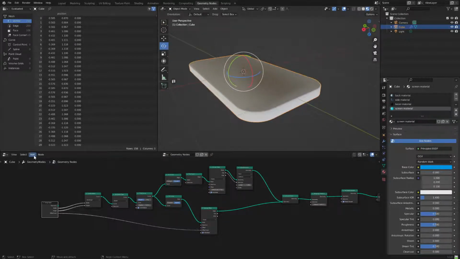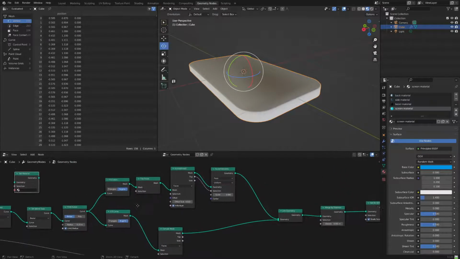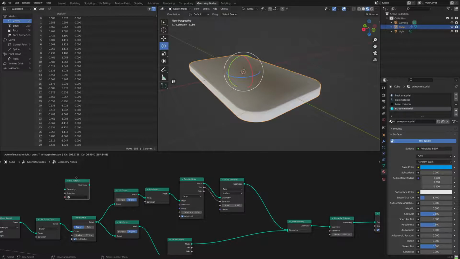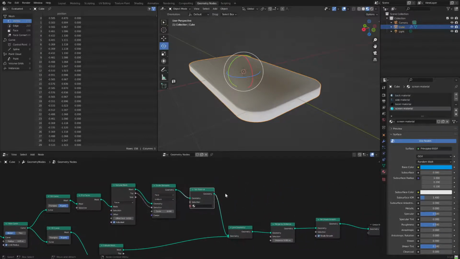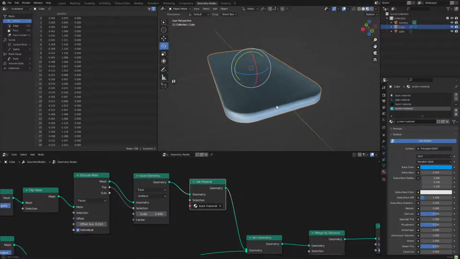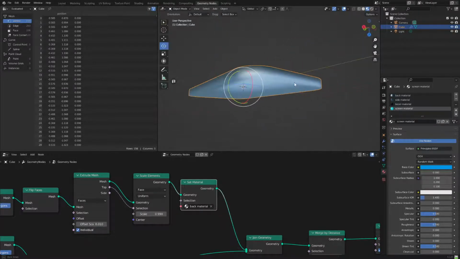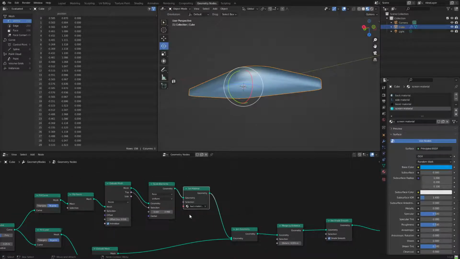But what you can do is apply the materials as you create the parts. So we can do a set material node. And since this one is going to be on the back face, let's put it here. Call it back. So now everything is that back material because it's the only material that we've applied, and we've applied it to everything in this setup.